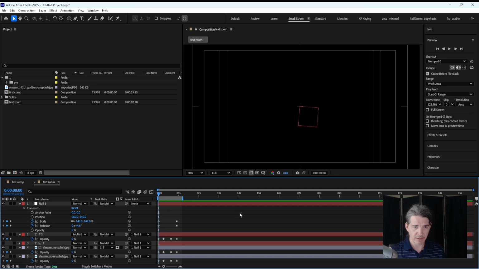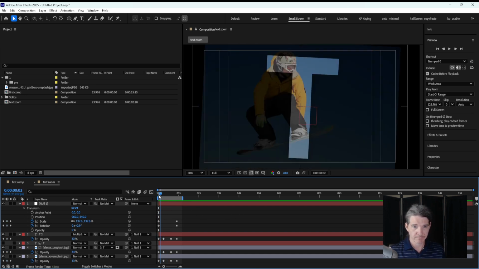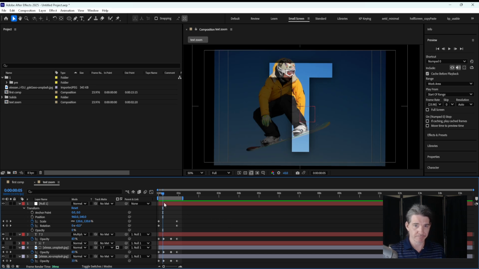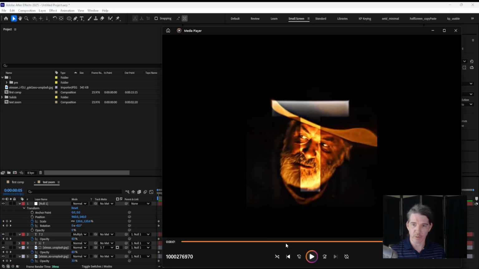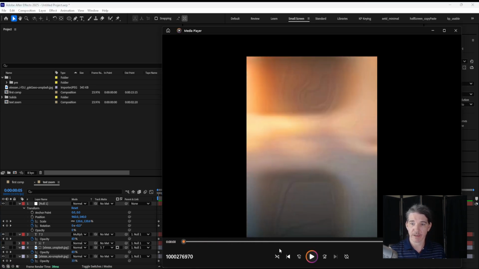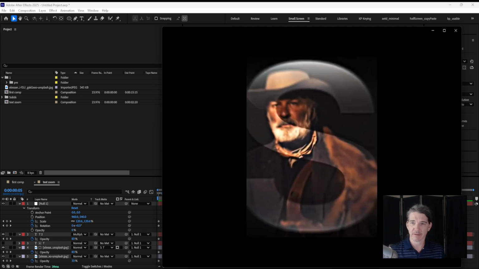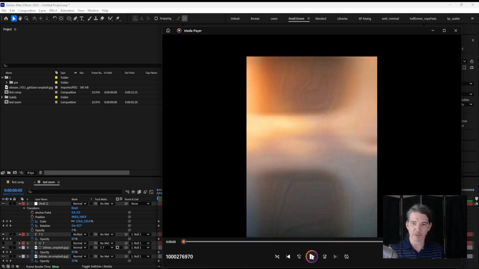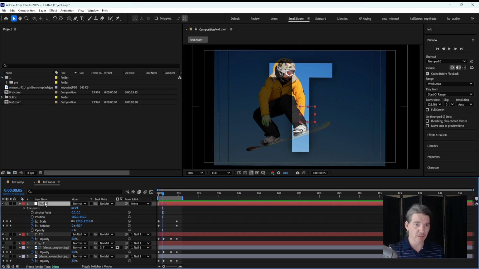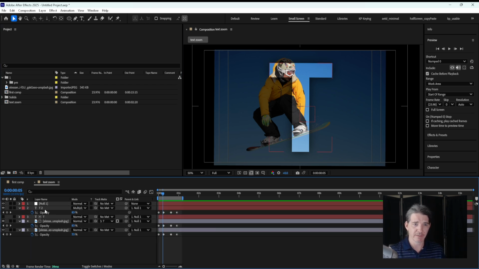and I think what this is probably doing, there's some wiggle going on here, so you can see I think it's scaling like unproportionally as it's going through. So a lot of the parenting that happens, so I might call this null zoom.